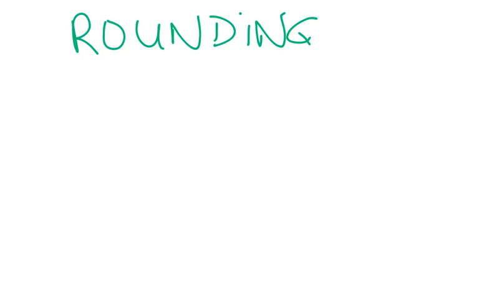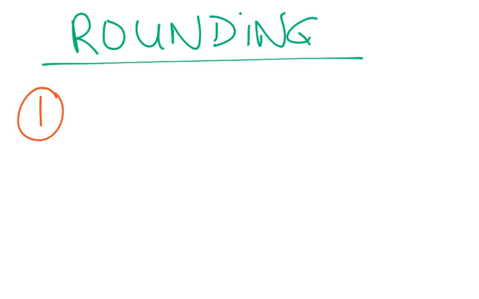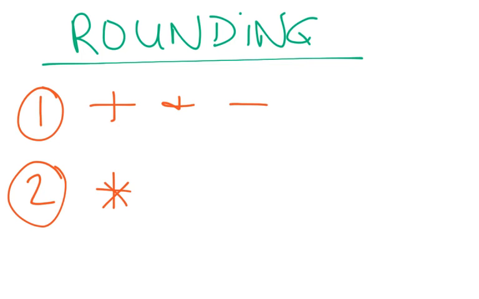The last thing you have to be able to do with sig figs is rounding. One of the number one questions that we get asked in chemistry classes and physics classes and math classes is, how many numbers do you want me to round this to? Sig figs actually gives you rules to answer that question, so you'll never have to ask again. Rule number 1 has to do with adding and subtracting. Obviously, I didn't make these rules because I would have one rule and one rule only, but that's the way it goes. Rule number 2 is about multiplication and division. So you really do have to learn 2 separate rules.